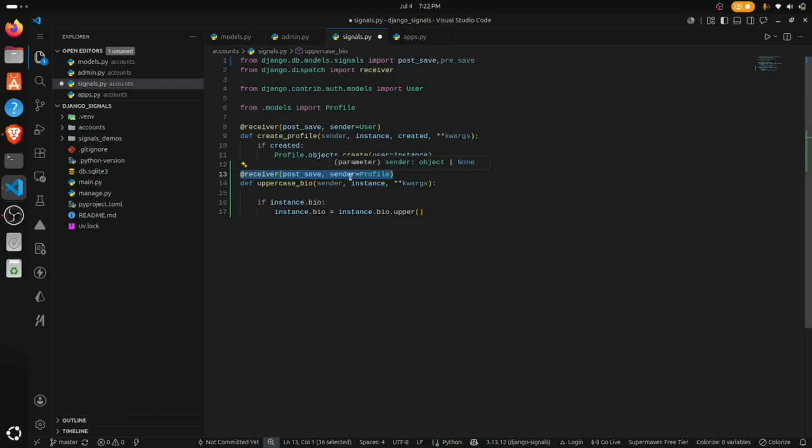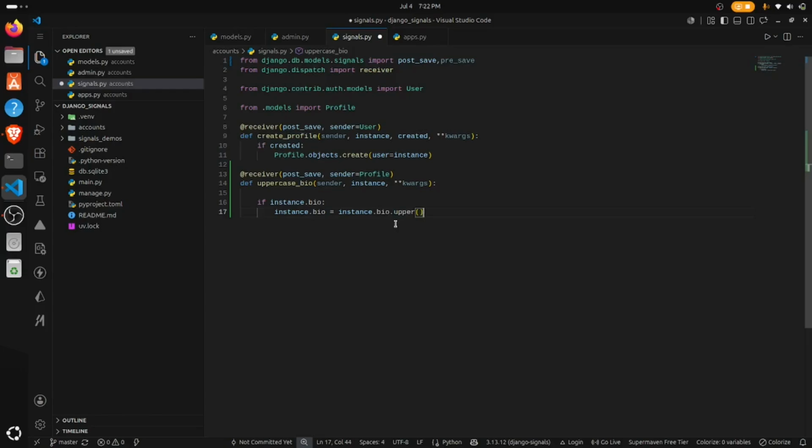Notice we are listening to profile here instead of user. Remember from part 2, instance is the object currently being saved. If the profile contains something like I love Django in the bio, instance becomes the profile itself. We simply modify it: instance.bio = instance.bio.upper() before Django writes anything.